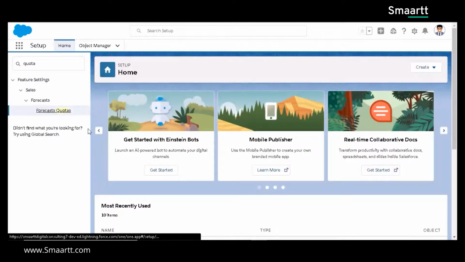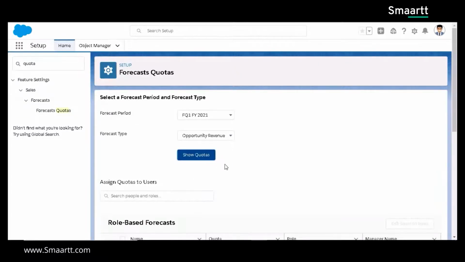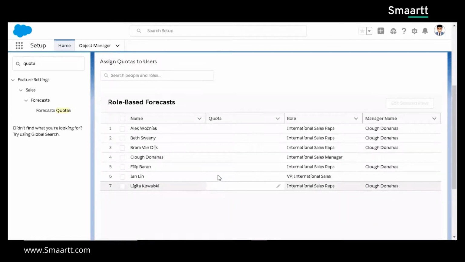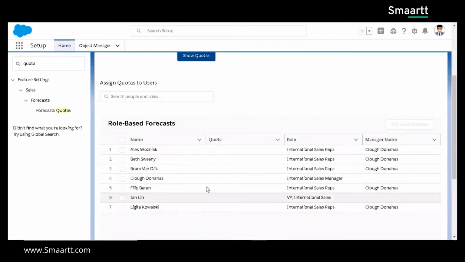Click on forecast quota, then show quota. Right now you can see there is no quota for the current quarter for any of the employees, even for the sales rep. So let's set a quota for Alec.